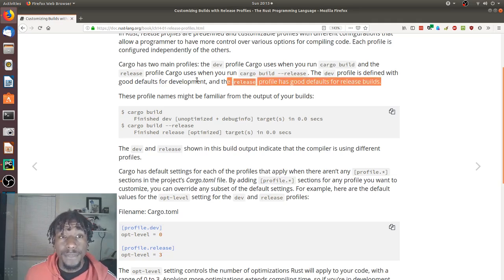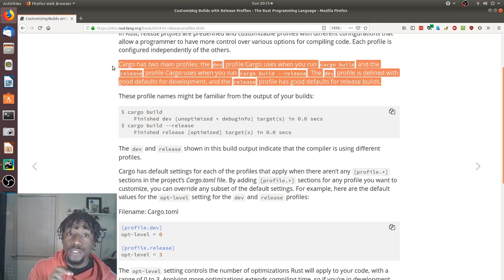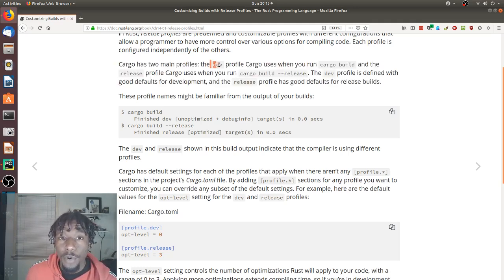So what this tells me is that by default there's already two profiles, and we've only used one because we're just building things. We've been using the dev profile every time we ran cargo build. But there is a release flag that you can put on the build that uses the release profile, which has good defaults for releasing. I'm not sure what these defaults are, but hopefully I'll get to that.